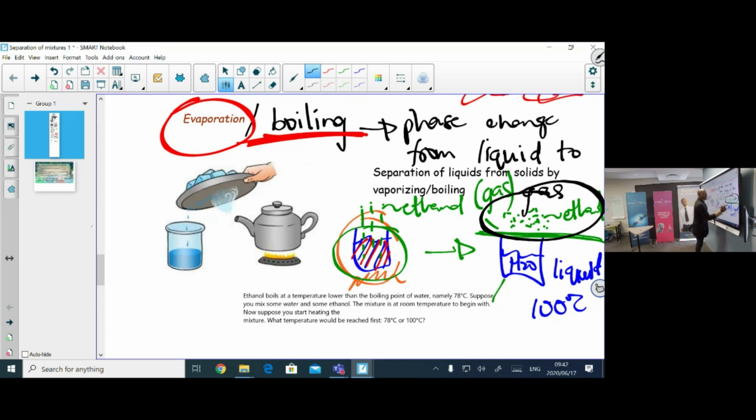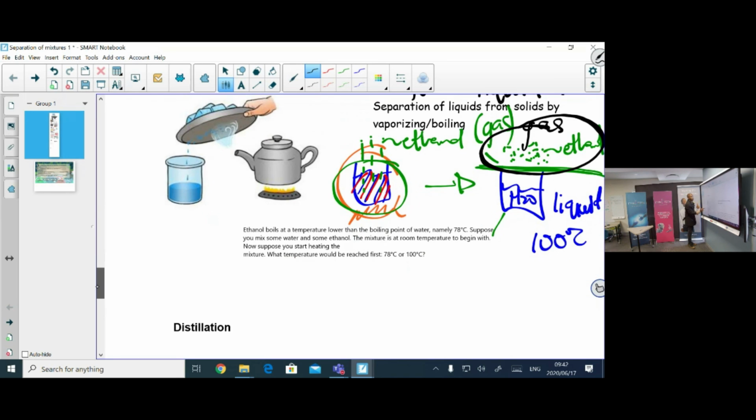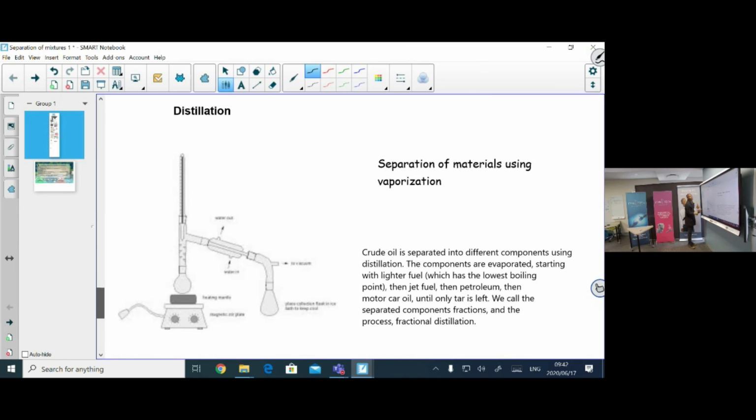As soon as it evaporates out, we collect it and we store it, and we have two separate liquids now, or two separate substances. We'd be having our ethanol in one beaker, we'd be having our liquid in one beaker by using the virtue of their boiling points, by using evaporization still. And what am I talking about? I'm talking about distillation. Distillation, we are separating materials using evaporization.